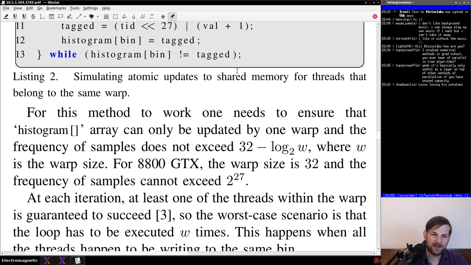So when I read this initially, I was kind of like, okay, this is fine. I don't need to think about this, but maybe we do actually need to think about this a bit. Because, yeah, how do we actually implement this in code? How do we actually get this done? I'm not entirely sure. So what exactly is a frequency of a sample in this case? That I don't know.